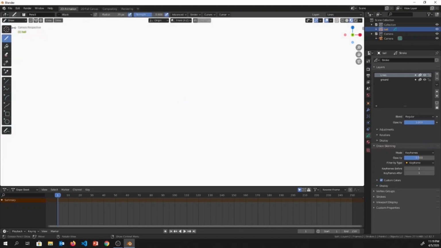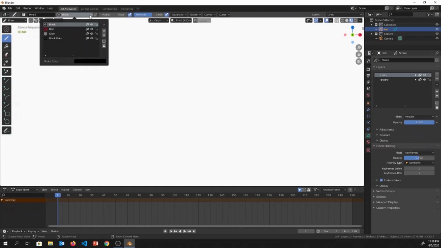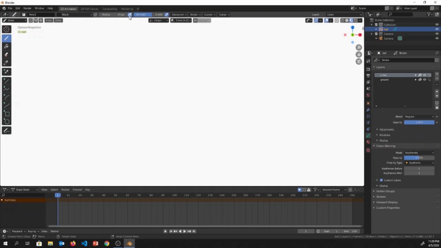So what I'm going to do is go into the draw mode and here I have the pencil selected. You can change it to any of the available tools that are there, but for now I'm going to stick with the pencil tool. It has a black material selected. We'll talk more about materials in a second. Its radius is 25 pixels, so I'll make it fixed and not dependent on the tablet that I have, so that you can follow along, as well as I'll increase its strength to 1 and remove its dependency from the tablet as well.